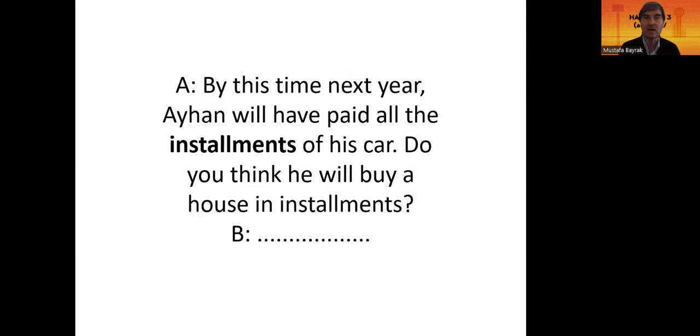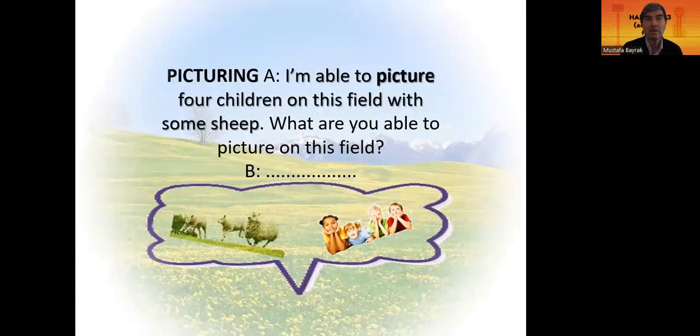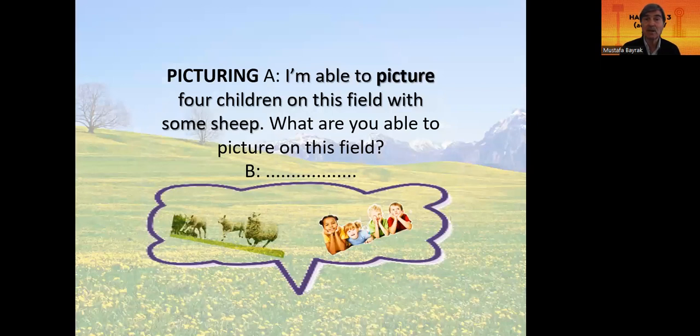By this time next year, Ayhan will have paid all the installments of his car. Do you think he will buy a house in installments? Yes, I think he will buy a house in installments. This is important. In installments. Yes, picturing. I am able to picture 4 children on this field with some sheep. Yeah, I can picture, or I am able to picture 4 children on this field with some sheep.